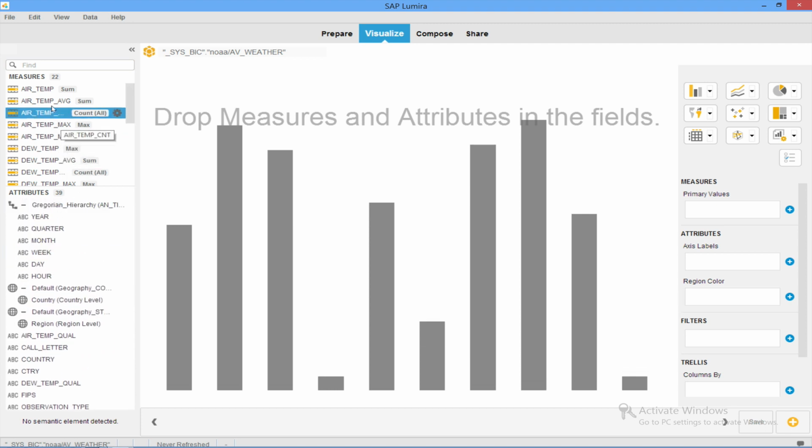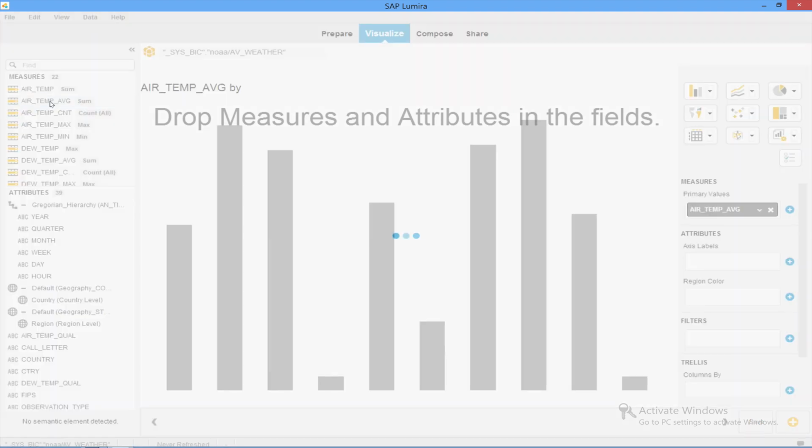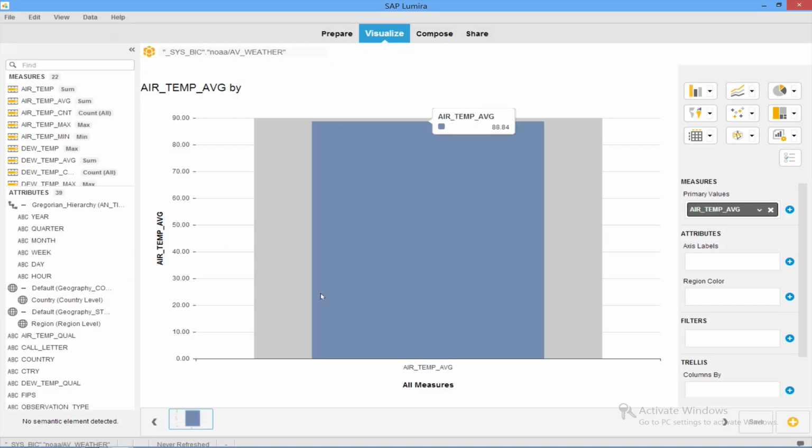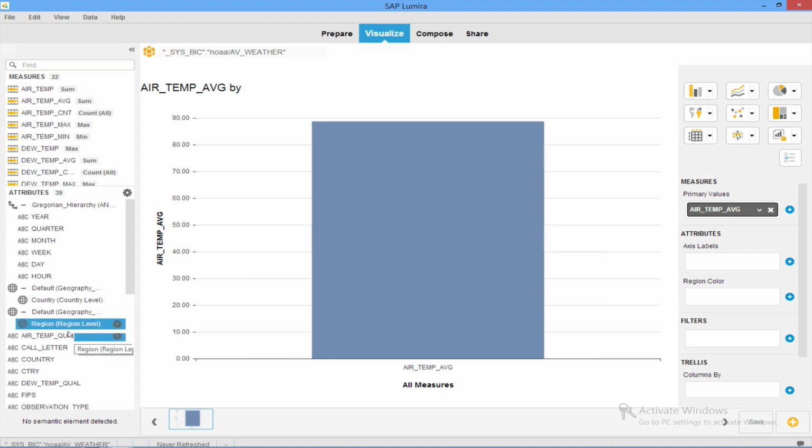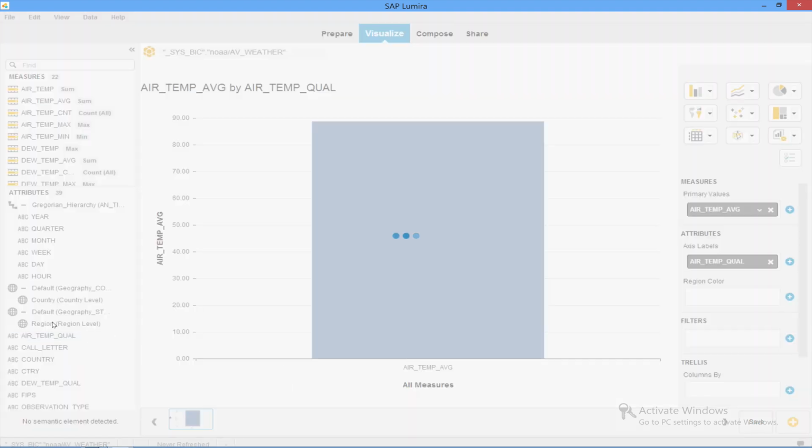So I'm going to check what the average temperature has been since 1901 around the world, just to do some sanity checking on my data. This is aggregating average temperature for every temperature value NOAA ever produced, and it shows 88 degrees centigrade. This is all in centigrade and not Fahrenheit, by the way. 88 degrees sounds wrong. Let's drill into that.